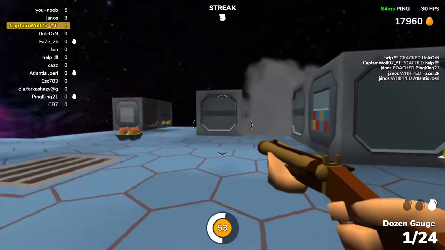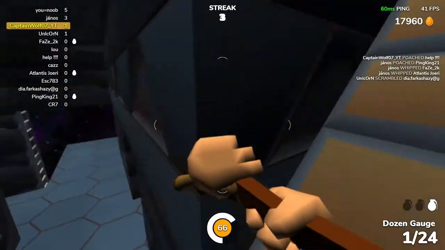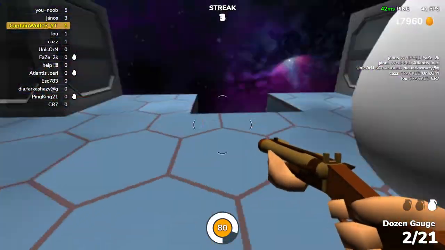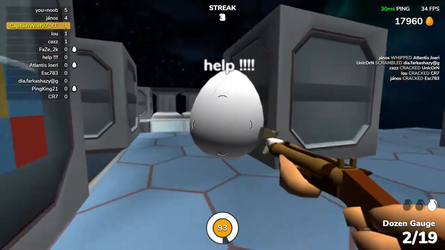Oh, dude, someone's shooting me. Oh, this guy right here. Okay, let me just reload it again. Oh, I'm gonna kill him. Sort this guy out. Oh, no. Oh, this guy, hello. No, missed him again. Oh, this is another guy, but. There we go, got him.